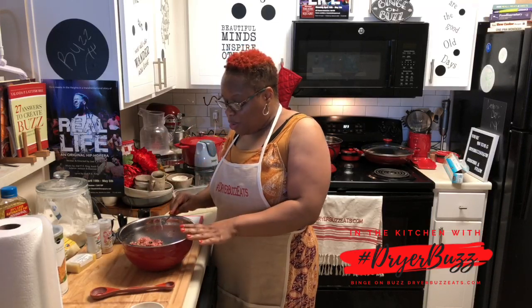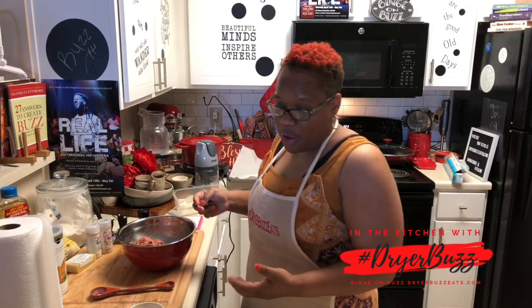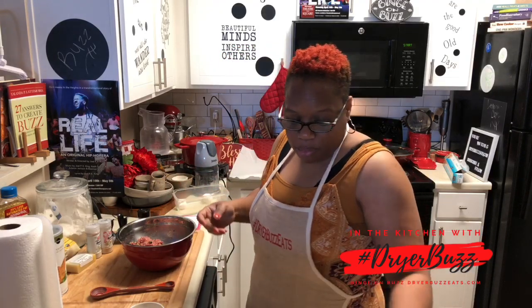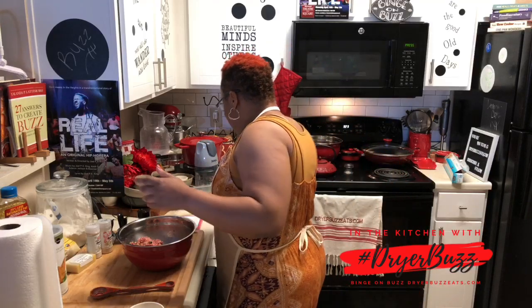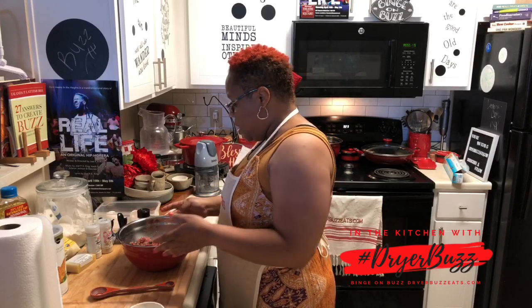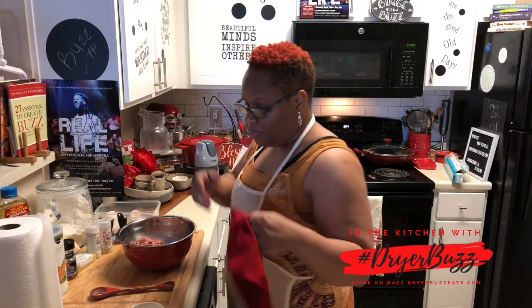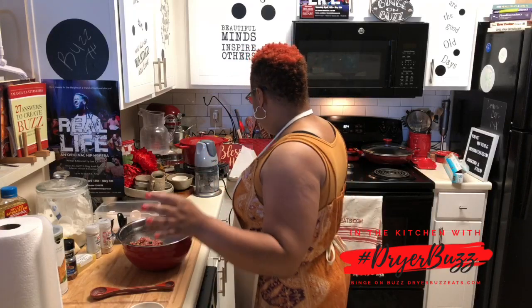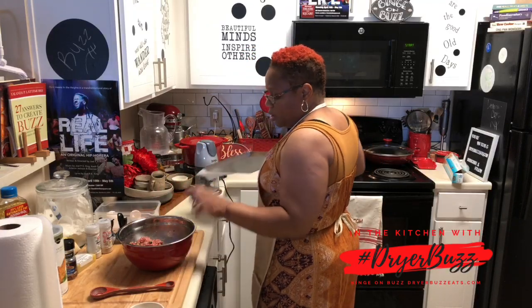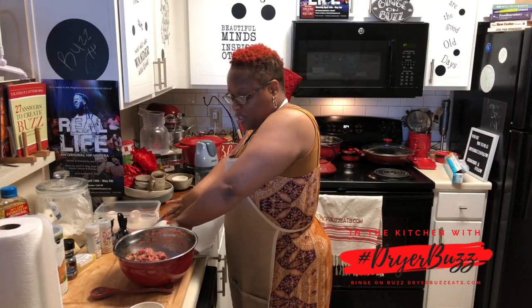And don't think that you have to use beef, or any kind of ground meat, you know. Just try it. This is my little trash bin there that can slide back. And that's it, y'all. I mean, literally, that's it. So what I'm going to do now is just go ahead and start to roll out my meatballs. And they're going to hang out while we do the pasta.